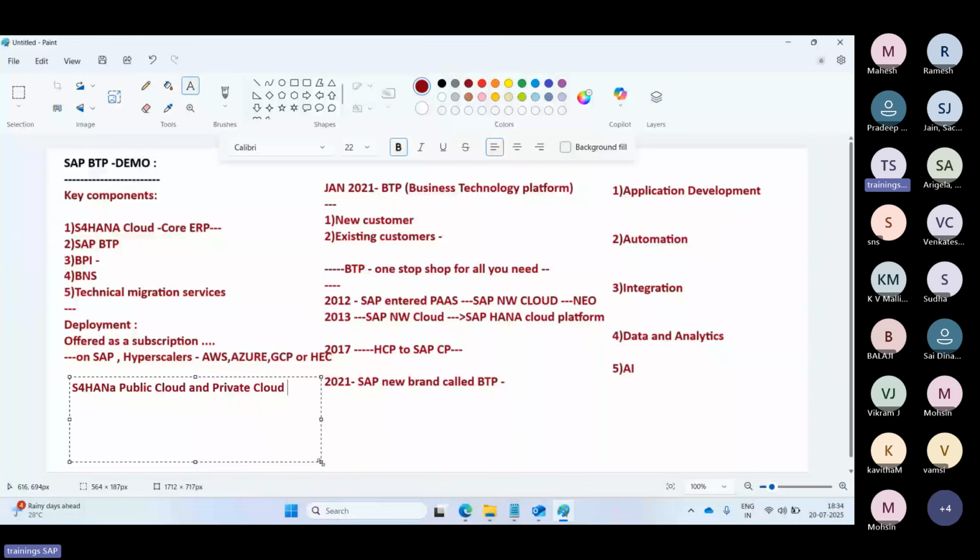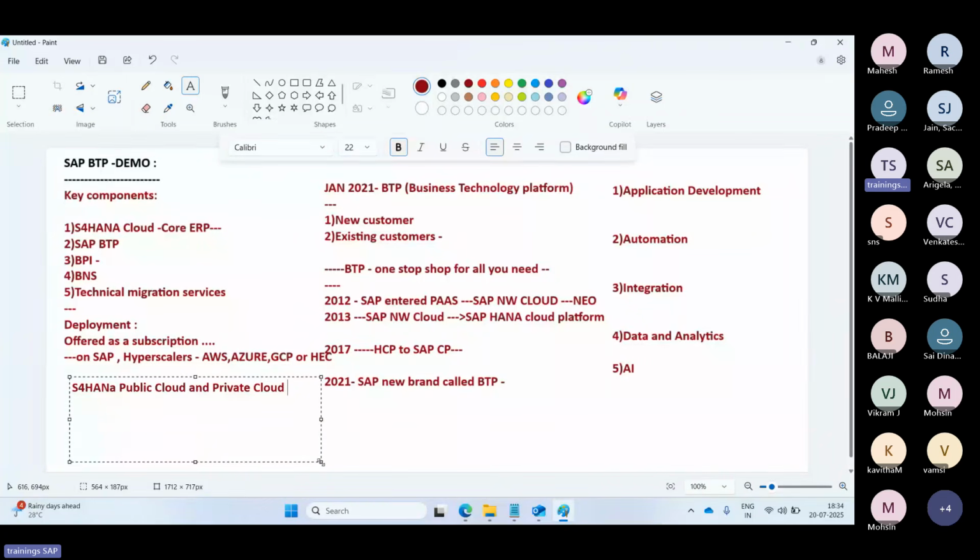Public cloud means the customer is moving from on-premise or some other cloud to the public cloud, suitable for the business. There is a fresh start, a clean start. Those who are starting a new business directly can use S4 on a public cloud, and they can standardize the process.